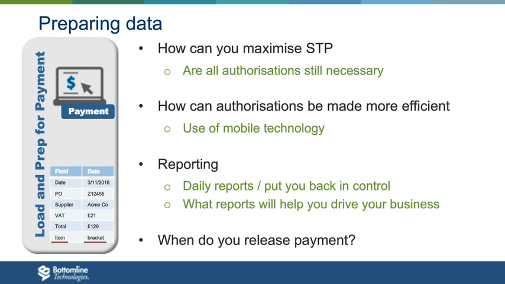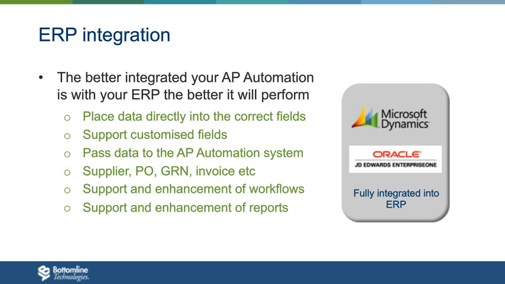The final piece of the puzzle, once everything's approved, is we're then on to upload into the general ledger. So we're talking here about the ERP integration layer. Bottomline have any ERP connection, which means that we're able to integrate with any or multiple business applications to use as source data or push the end of the process items through to. We've also got very tight integration with Microsoft Dynamics AX and JD Edwards, where people can sit within their business application as well as outside of it.